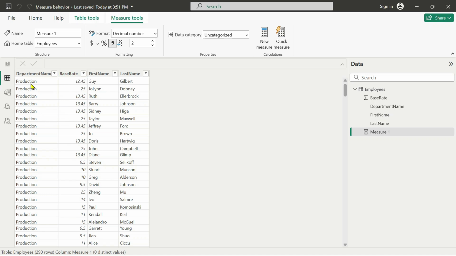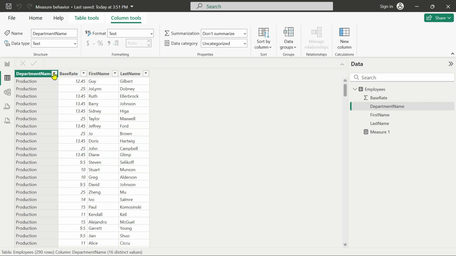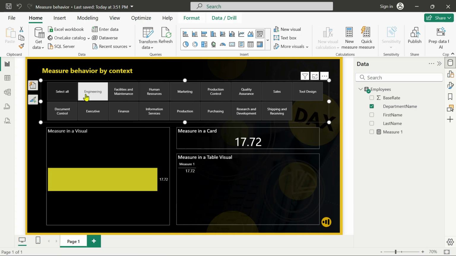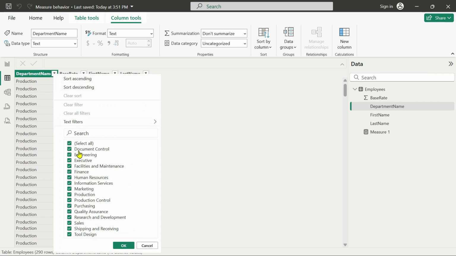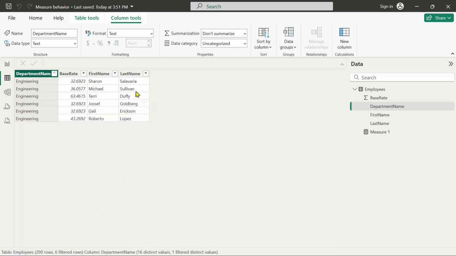But this column corresponds to many departments: engineering, executive, finance, human resources, marketing, production, and so on. So the overall average covers all of the departments. But in a measure, when I select only engineering, Power BI will filter down and remove all departments but engineering. So it's like you are creating a new average based on this filtered table.